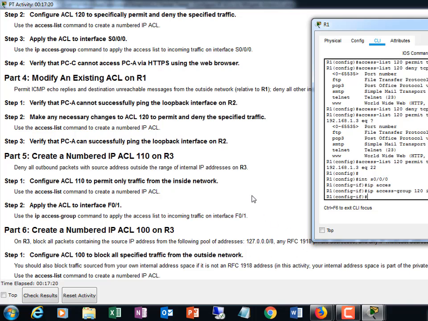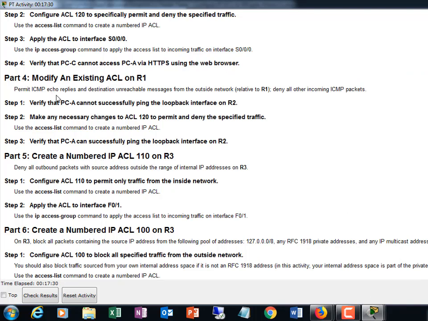I'm going to skip ahead here real quick. So modify the existing ACL on R1. What we need to do now with this ACL is permit ICMP echo replies and destination unreachable from the outside network relative to R1, and deny all other incoming ICMP packets.